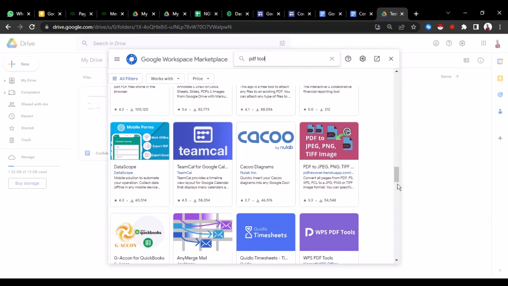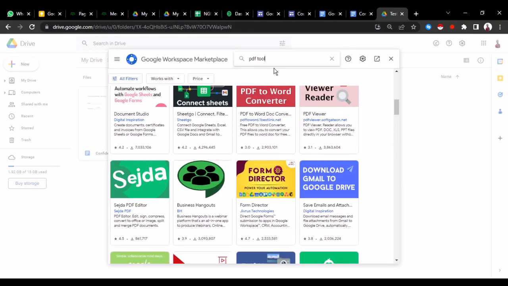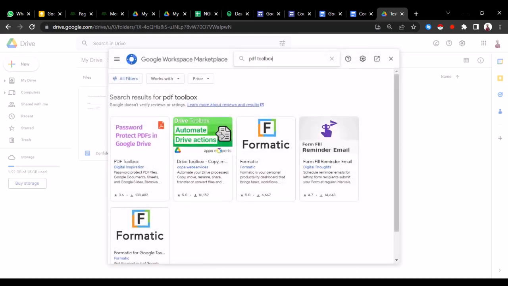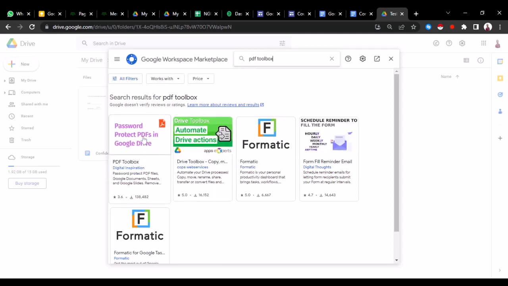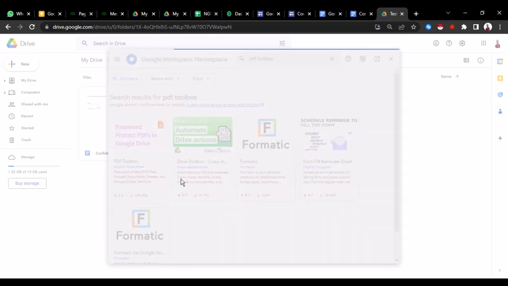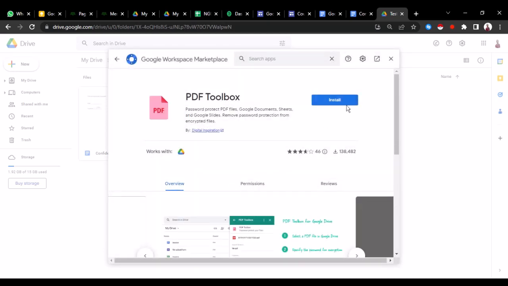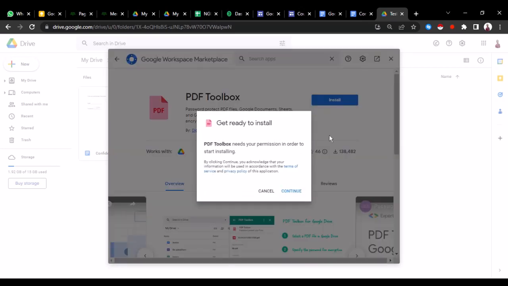I think it's PDF toolbox. Yes, PDF toolbox. Okay, yes, this is it. PDF toolbox, password protects PDFs in Google Drive. We just click on it and then we'll install it.